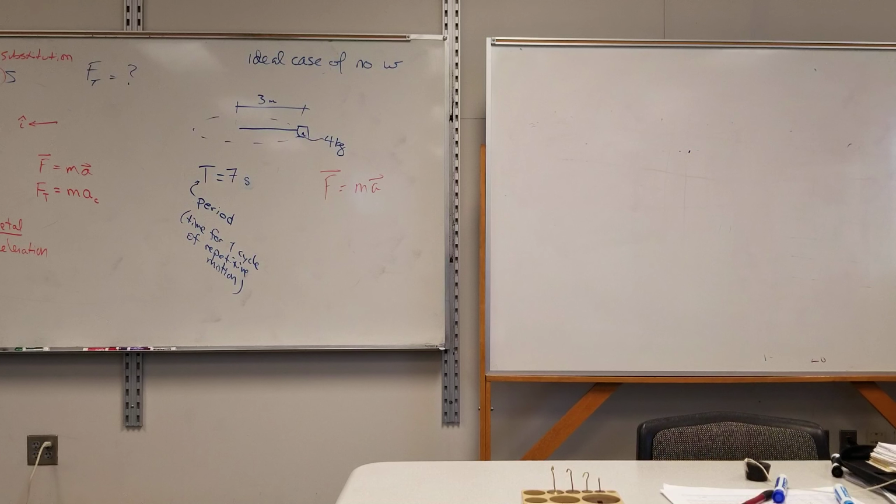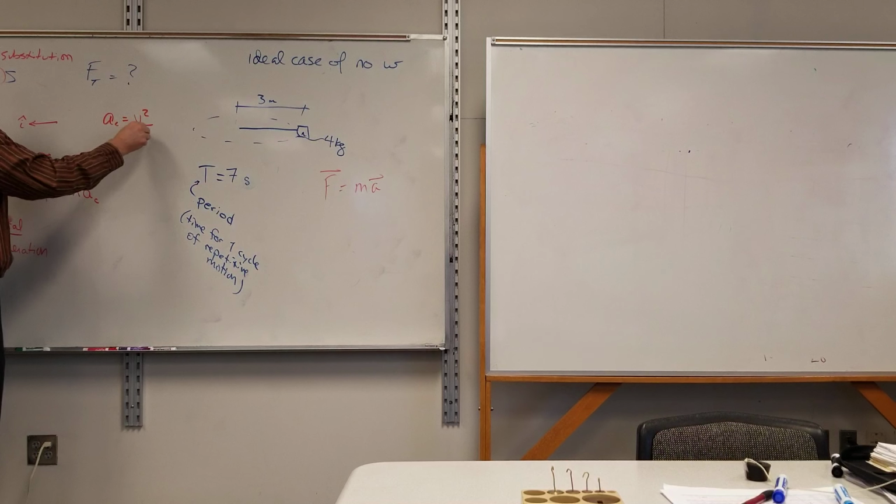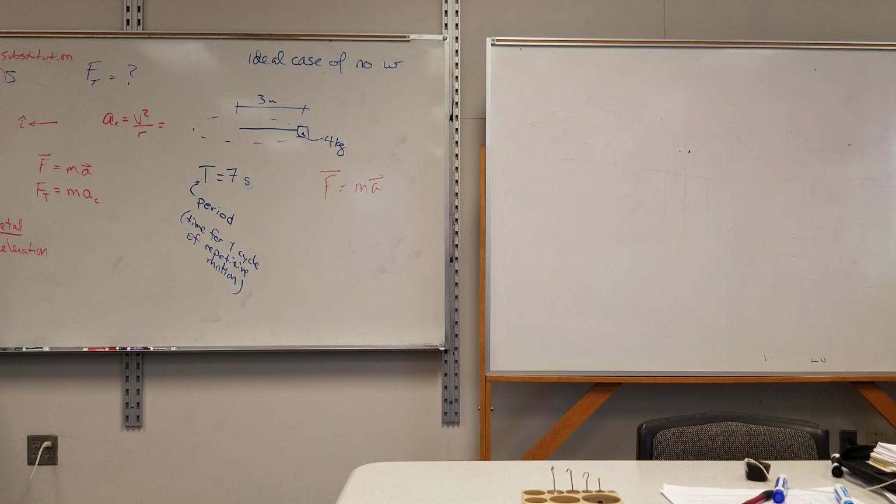Centripetal acceleration is v squared over r. Yeah, all right. So centripetal acceleration, v squared over r, or do you have the other one there? M times v squared over r. That would be the centripetal force, yeah, because that's mass times acceleration. There's another version of this: r times w squared.